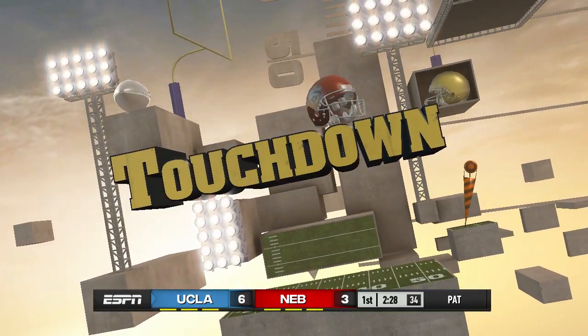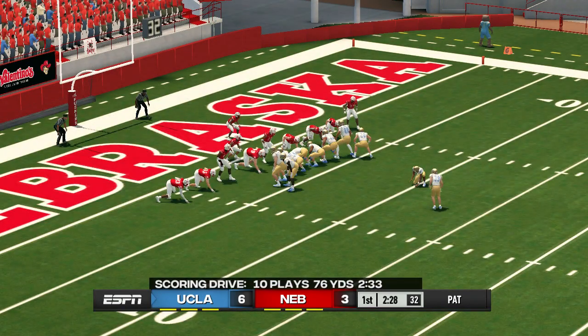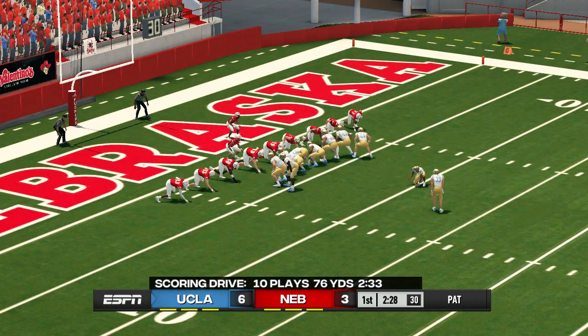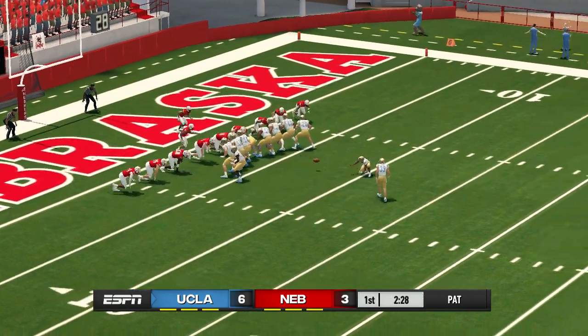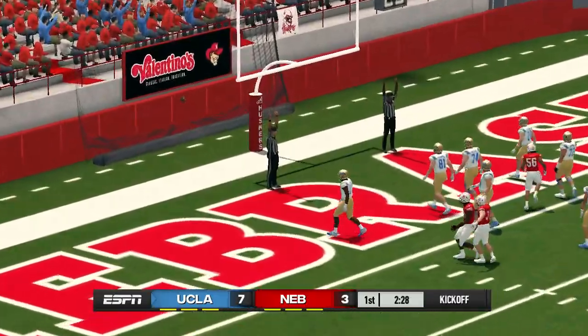That is great, tough football right there. Getting down to the goal line and just punching it in. It's very important for this offense to get on track early in this game, because if they find their rhythm early, it's very, very difficult for the defense to slow them down.